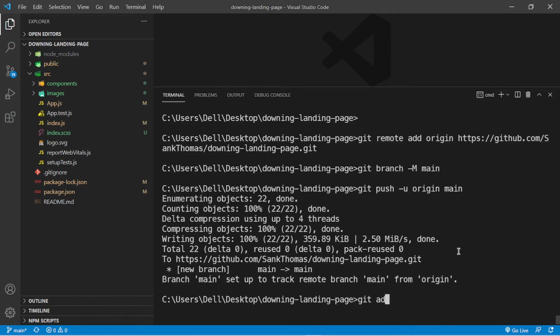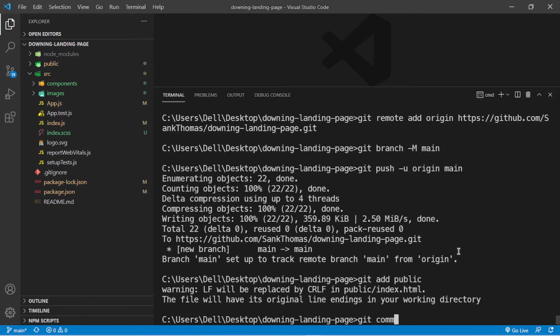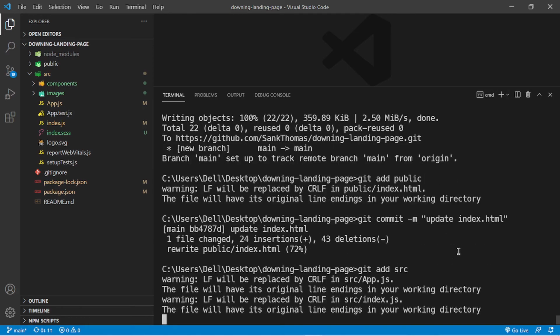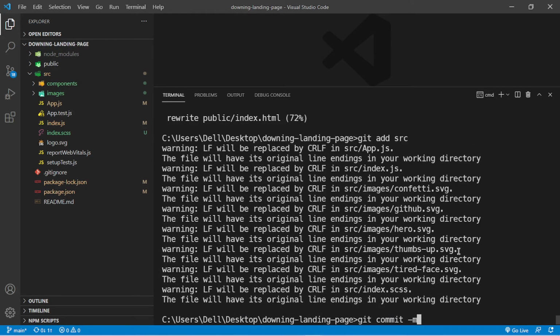So I'm going to say git add public, and git commit, I'm going to say update index.html, and then git add source, and say git commit, let me say components images plus SCSS.